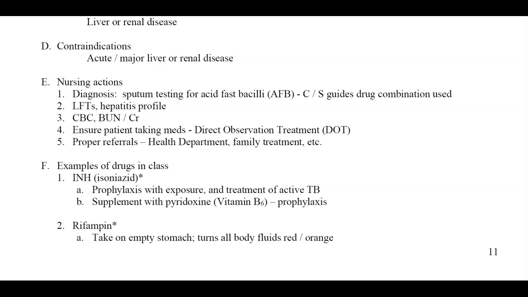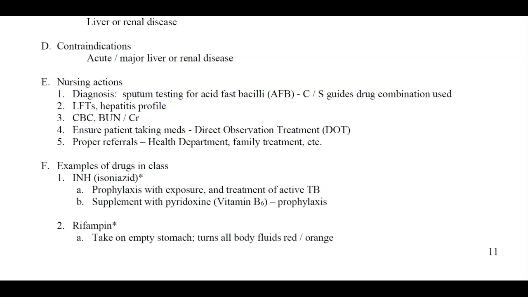In addition, culture and sensitivity can be done. It helps the clinicians come up with the appropriate drug to be used for their specific infection. Now, LFTs and hepatitis profile are monitored, as well as your CBC, your BUN, and creatinine. It is very important, especially for patients that are likely positive or suspected to be positive for TB, that we observe them.